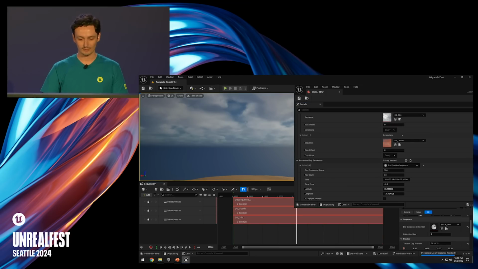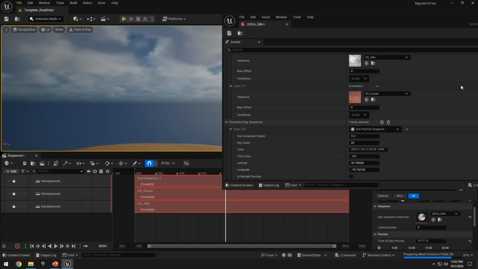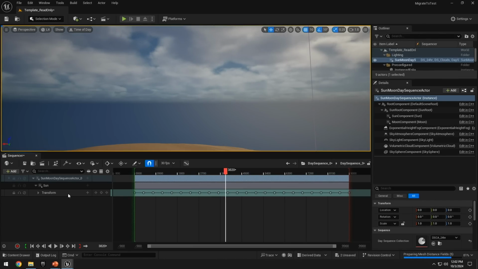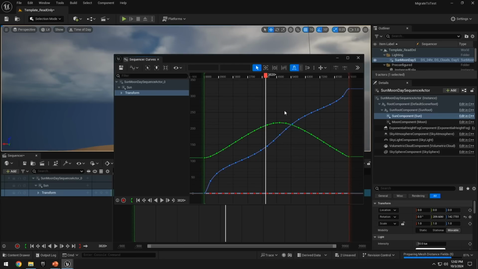And so given this set of parameters here, this is my latitude, my longitude, and the date, and the time zone, etc., we can actually see that it's generated this sequence here. So I can take a look at the curves here, and you're looking at the components of the sun's orientation. So it's like roll, pitch, and yaw.